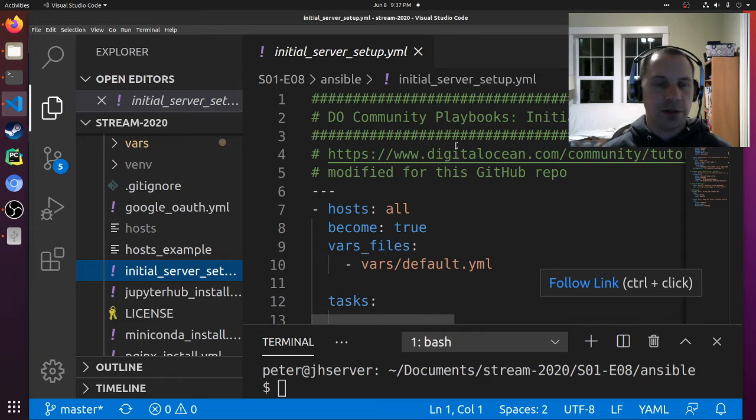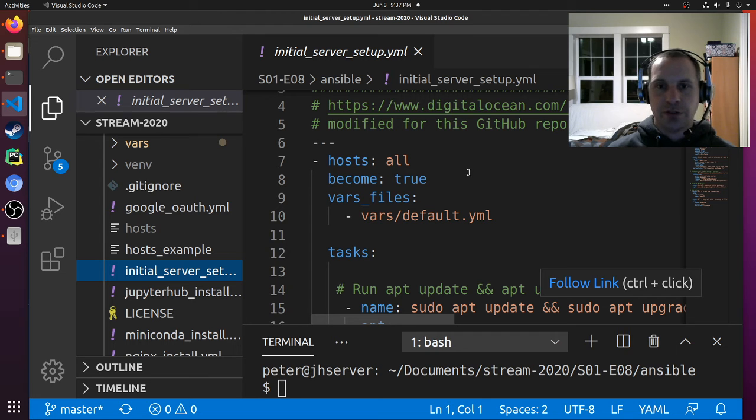We'll go through this one in a little more detail than the other ones. First of all, this is a YAML file, which is a file format sort of like a JSON file or a markdown file. These YAML files all need to start with a triple hyphen.